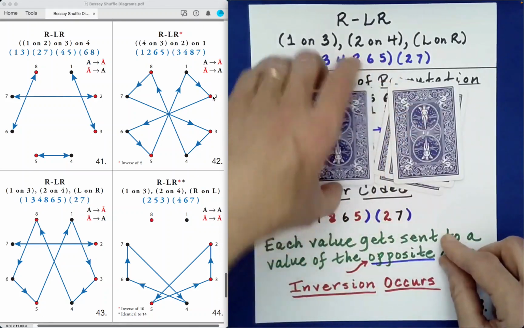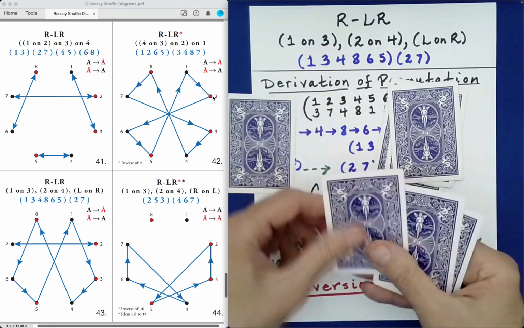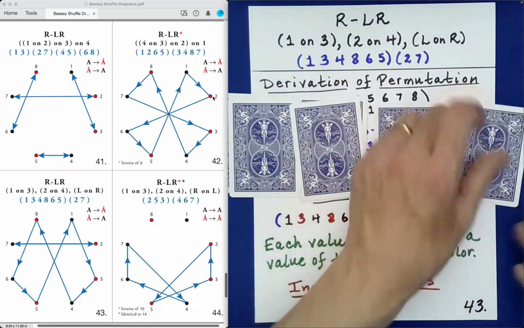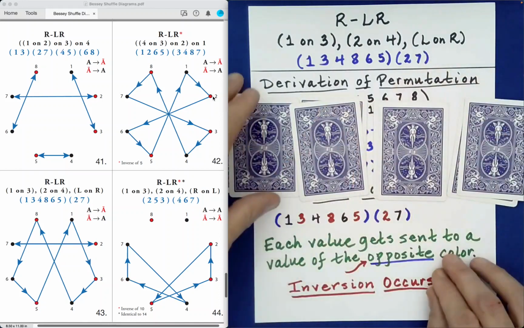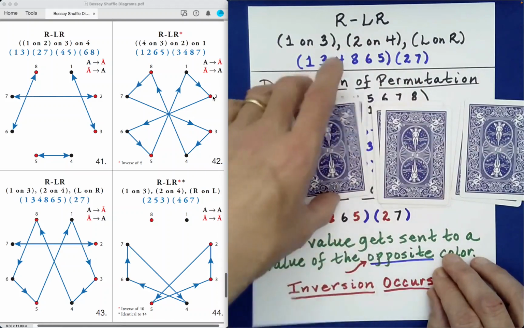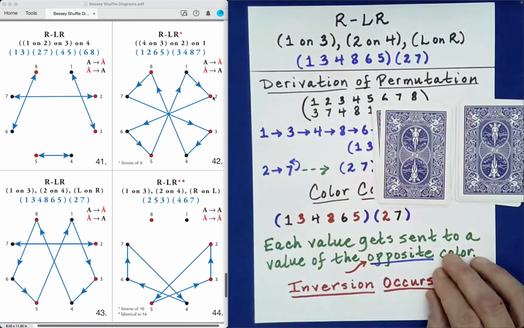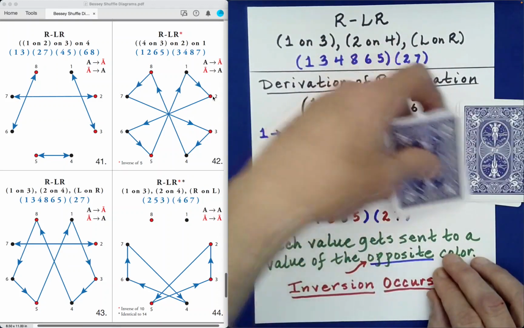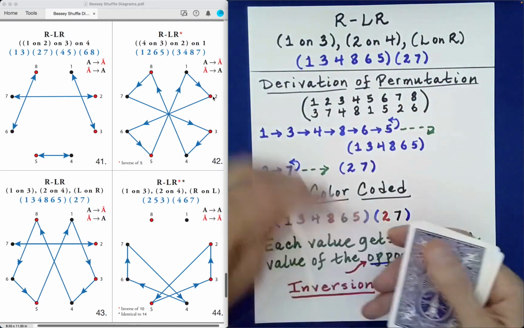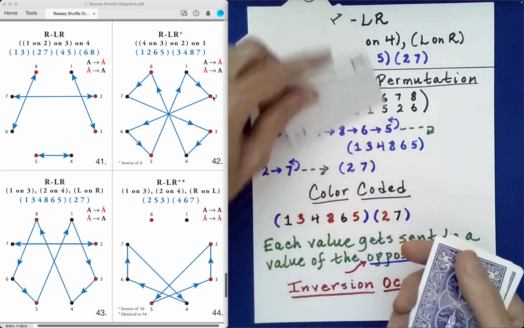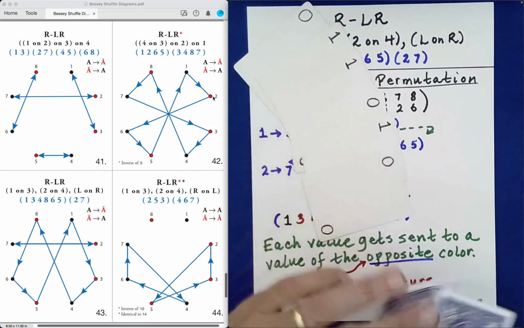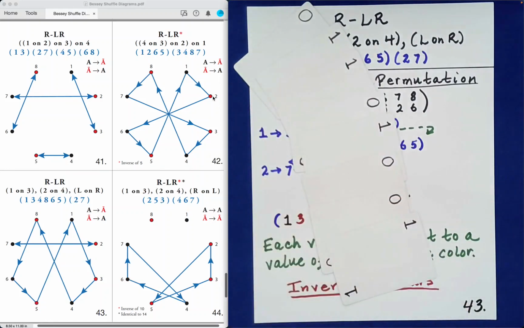Okay, so it's left, right, left, right. Same thing for the two halves. Left, right, left, right. The stacking is this leapfrog stacking. So 1 gets stacked on top of 3, 2 gets stacked on top of 4, and then we're stacking the left pile on top of the right. So what we should get now is the sequence 0, 1, 1, 0, 1, 0, 0, 1, which we do.